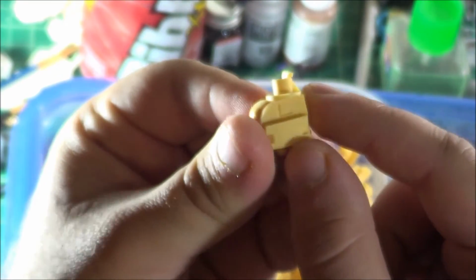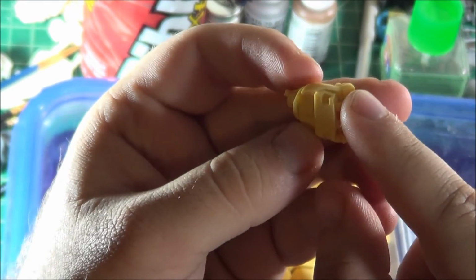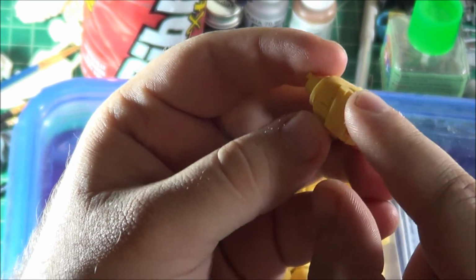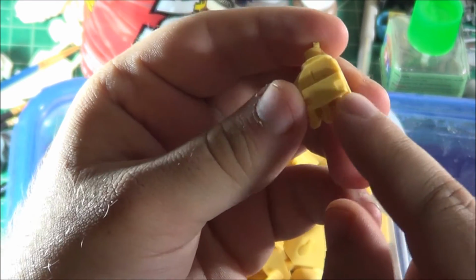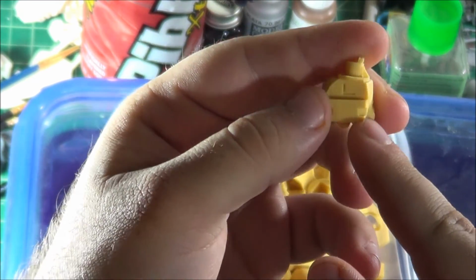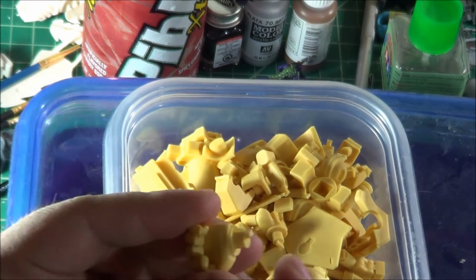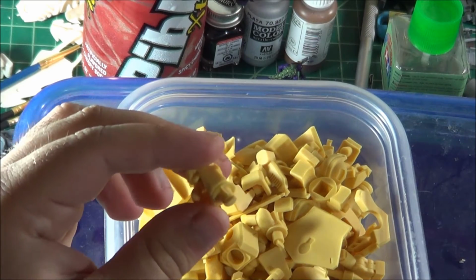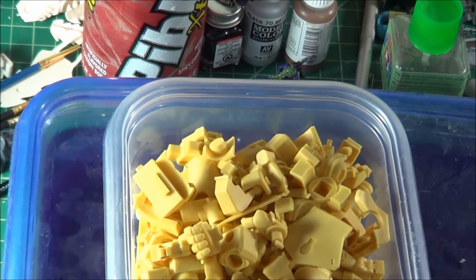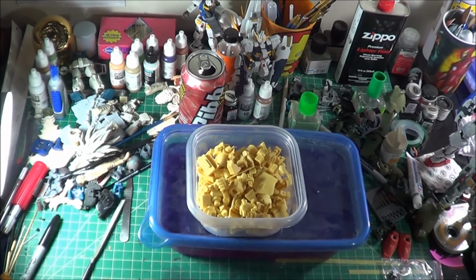I guess we'll use this as an example. There's a plug here, but there's a thing sticking off of it. And sometimes there'll be a plug, and then there's another gate that sticks off, and excuse me, it sort of looks like a gate mark as well, but it's not. So you just have to look around and make sure that what you're getting rid of is actually a gate. And I'm going to show you how to do that in a minute. But first, I like to clean my parts.